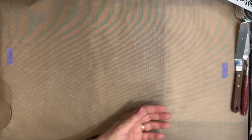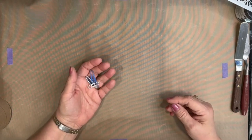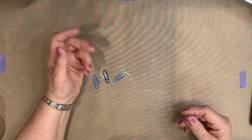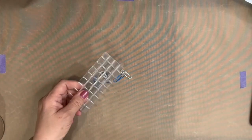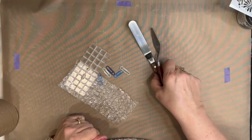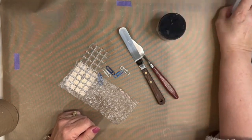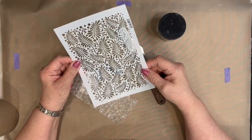And then I sort of looked around the house for other odds and ends and things that I could use, such as paper clips. You could use bottle caps, buttons, bubble wrap, bric-brac. I've got some of this, and I have some bubble wrap. You're going to be needing a palette knife, some texture paste. I'm going to incorporate this Lavinia stencil called Glory.